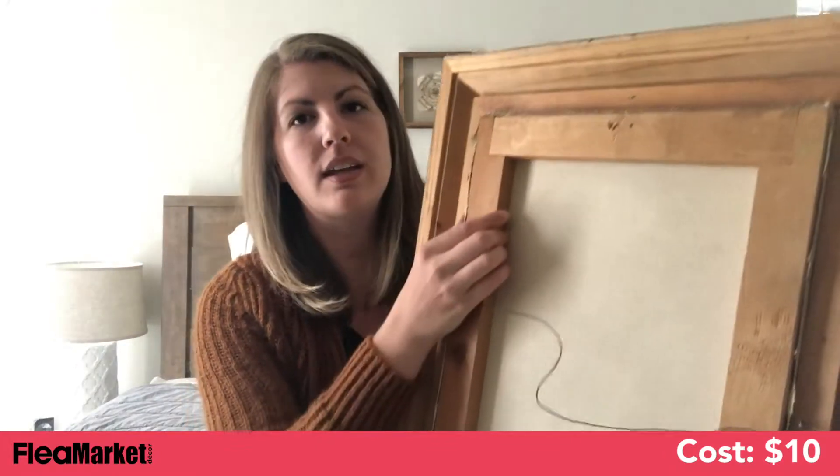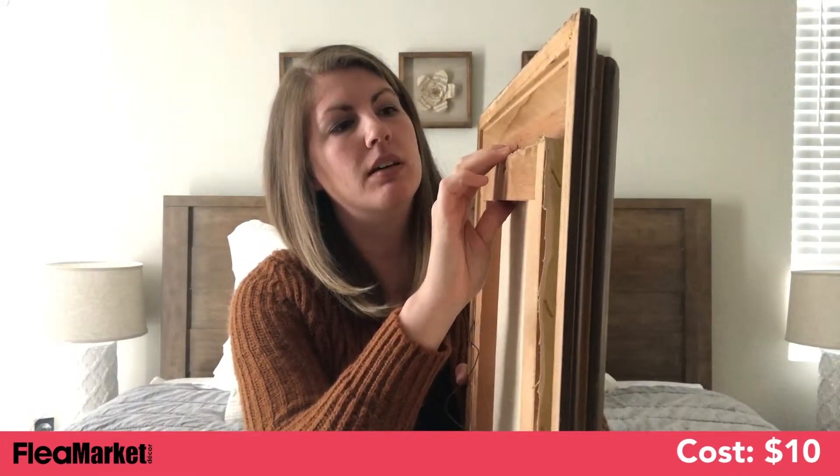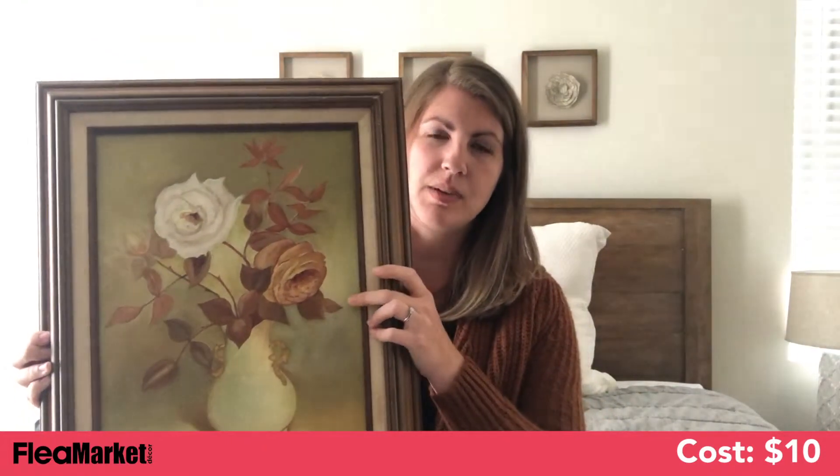It's been taking me a while to acquire the right number of pieces. Whenever I find something from a flea market, I want to come home and hang it right away. But for these, I am just piling them up in the guest bedroom until I have enough to put on the wall. I don't like the picture frame, so I think I can easily remove it. As you can see, it's a nice thick canvas back here — I just have to take off the nails and then it'll easily separate, so I'll have this nice piece by itself.